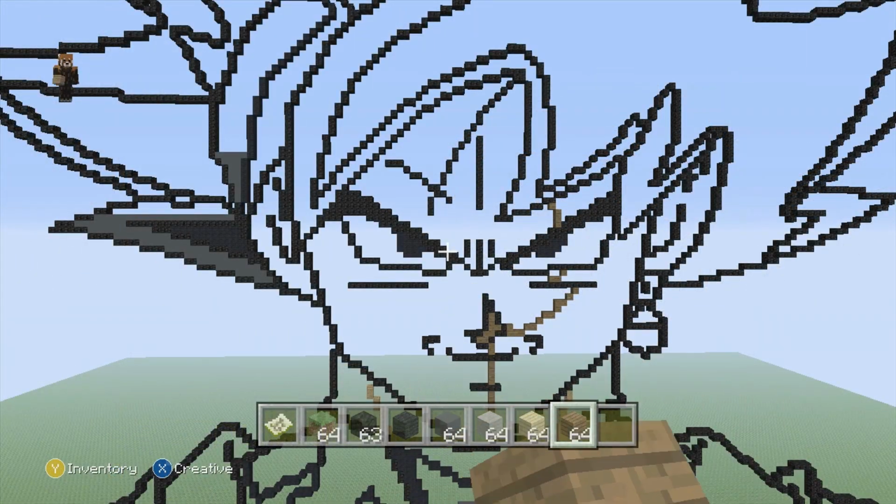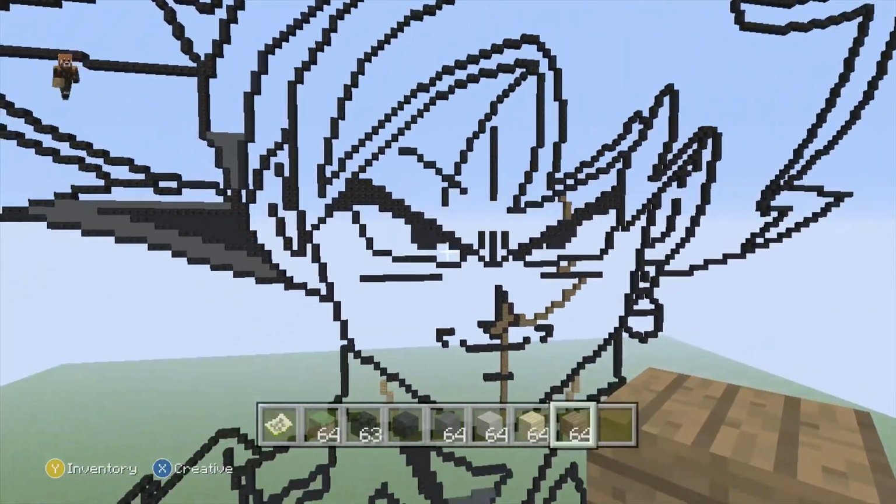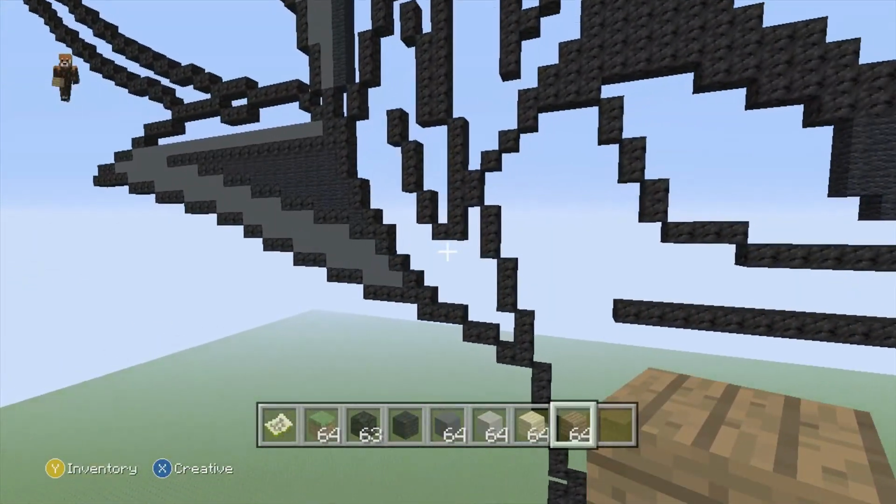I forgot this part a little bit earlier, so we're going to go in with the spruce wood and do this. There's a little bit of shading underneath the eye. I don't know why it's not marked in my blueprints, but I'm going to just do it right now.